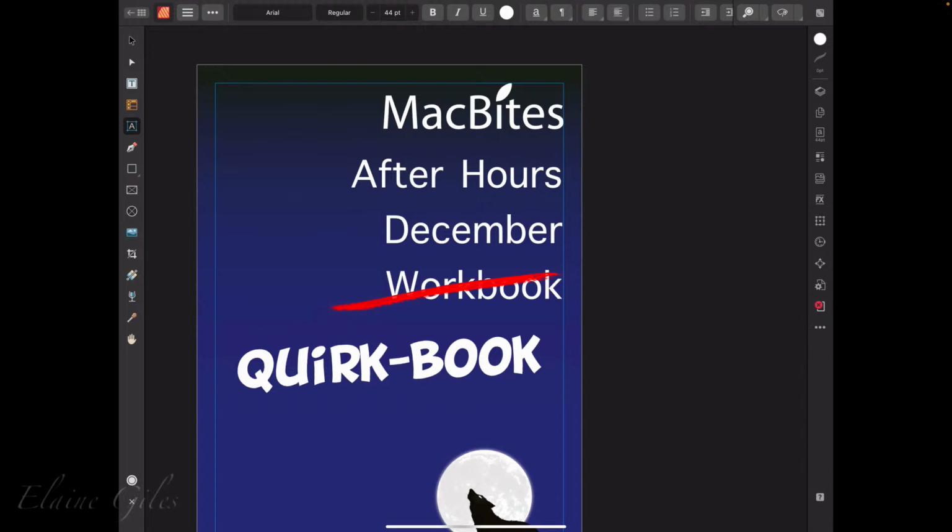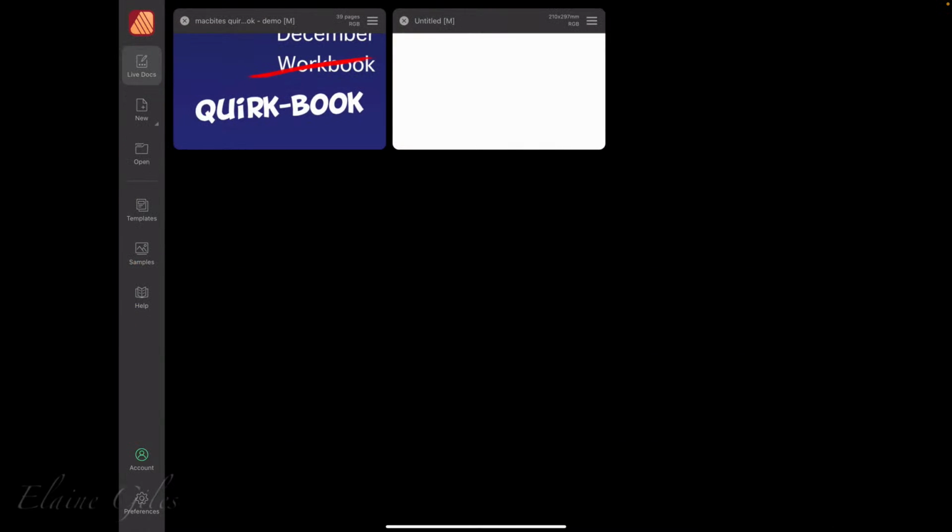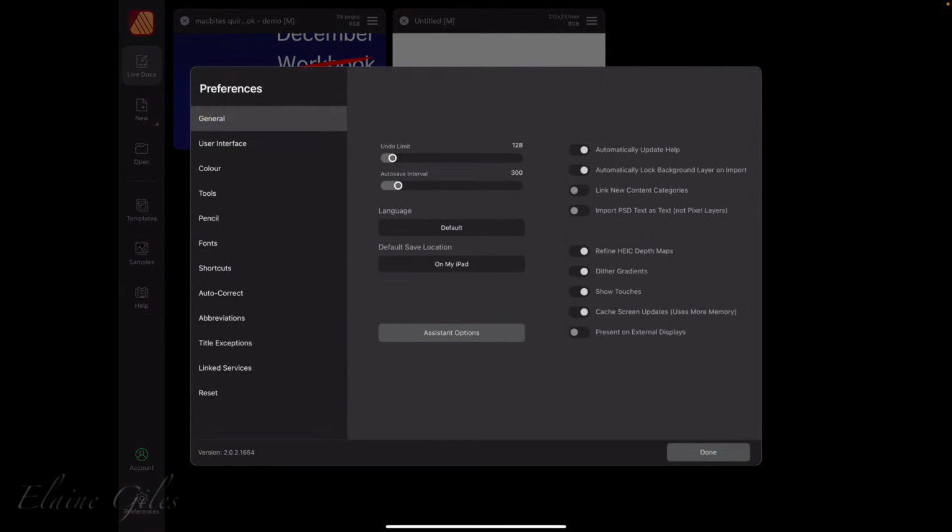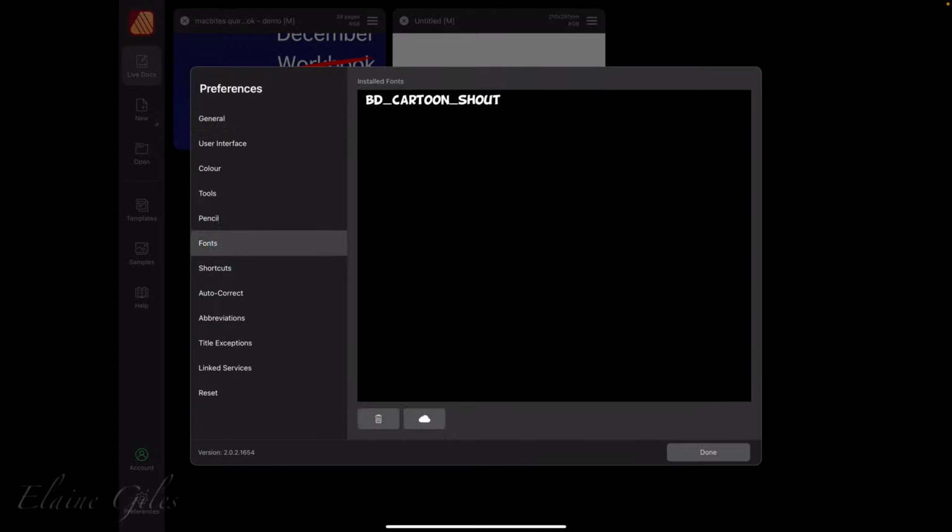So let me show you where you do that. So I'm going to go back to here. I'm going to go into the preferences, and one of the options we had in here is fonts. So about halfway down, that is the cartoon font, and that is installed. All the other fonts are missing. So towards the end of the book, there's one that says just for fun, and it's text on a path. Whatever that font is, and I have no idea, I can't remember, it's not installed. So that's why we've got a problem there.